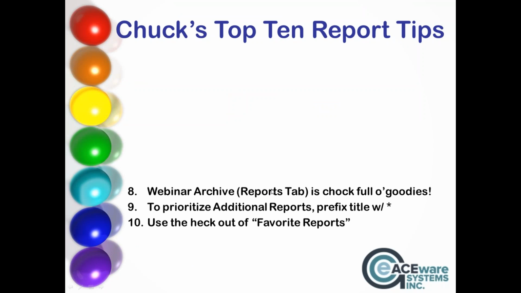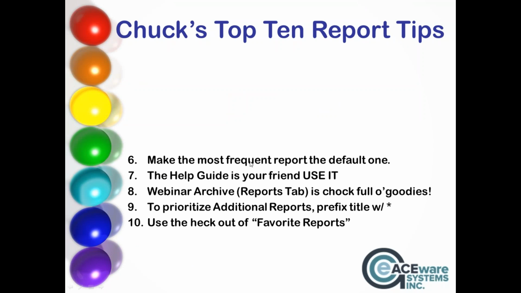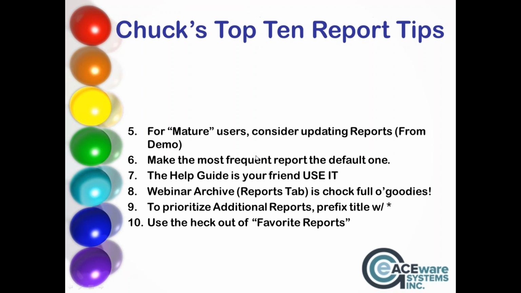Webinar archive. Again, we just did this. Go in and take a look at the report area. Lots of good tools. The online help guide is your friend. Use it. Again, we talked about making your most frequently used report, if it's an additional report, the default one. And I believe that is, I'm not going to cover that right now, that should be in the help guide.